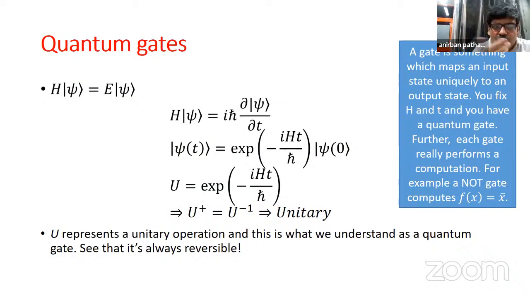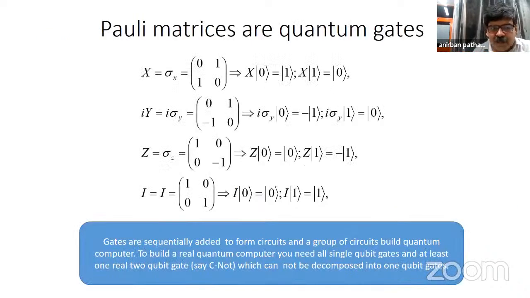This is showing a unitary operator as a quantum gate. Let's avoid this mathematics. This is a solution of the Schrodinger equation, and these are small matrices in the notation, like the NOT gate. All of us are familiar. The NOT gate can be written in this way, because we have already defined that 0 is 1, 0, a column matrix. So this 2x2 matrix will take 1, 0 to 0, 1, and 0, 1 to 1, 0. So this is a NOT gate.